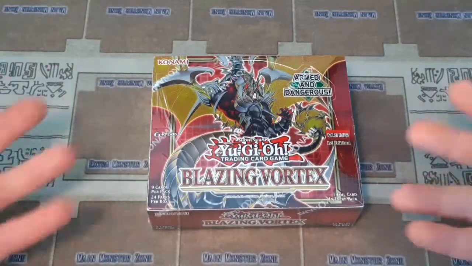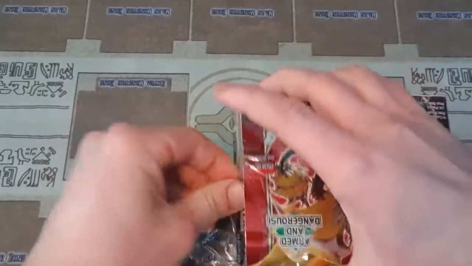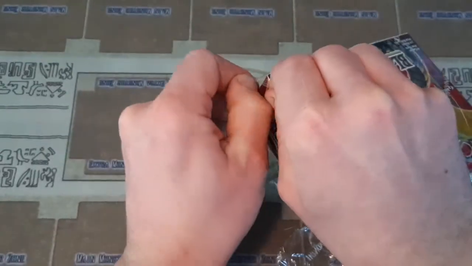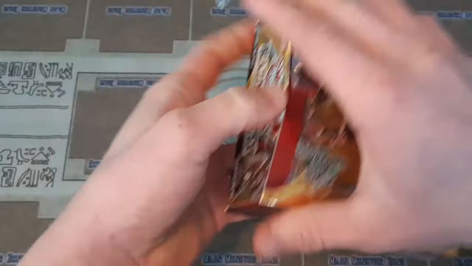Today we are opening up the Blazing Vortex booster box, so I am really excited for this. This isn't exactly the best set that Konami has come out with, but this is basically Ignition Assault 2.0, although I do think it is a little bit better, mainly because we have the new Armed Dragon cards in here, which is nice for people who are big fans of the anime. It's a bit of legacy support for an old deck.